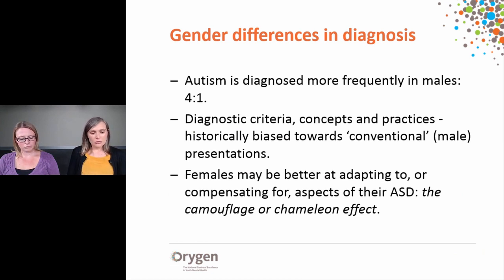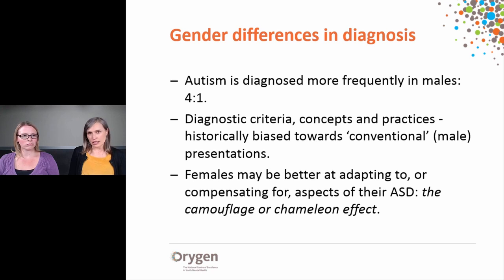Okay, so we'll keep moving along and just touch very briefly on some of the gender differences in diagnosis. We know that autism is diagnosed 4 times as frequently in males as it is in females. There's a couple of theories for why this might be the case. One is the fact that, as Joe already mentioned, back in 1943 the initial diagnostic criteria around autism were based on observations of groups of boys, and boys with quite severe autism as well. So it was a very biased sample that they were looking at, and obviously not representative of young girls and women that were experiencing autism as well.